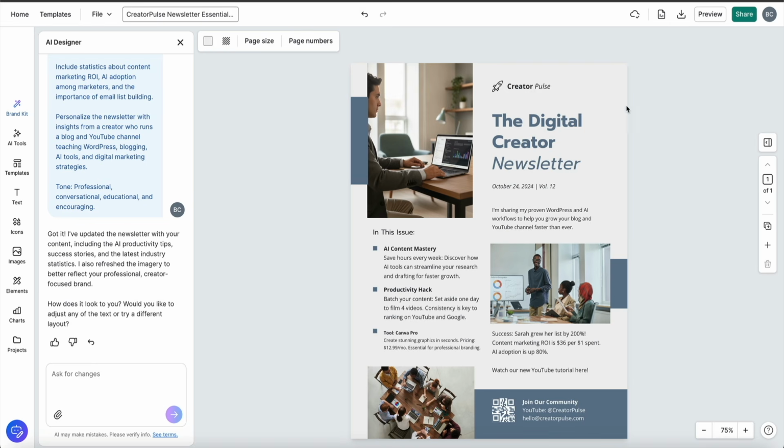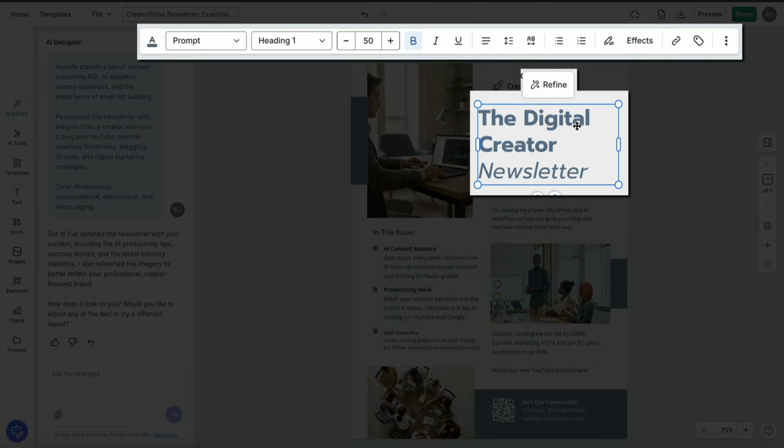First, let's change some text. So all you have to do is just click on any text element directly in the preview on the right, and your editing toolbar appears at the top. And you could change the font size, weight, all of it. But most importantly, you could just click into the text and start typing. Whatever the AI put in there, you can overwrite instantly. And I'm just going to go ahead and update the newsletter title here to say the Blog with Ben newsletter.